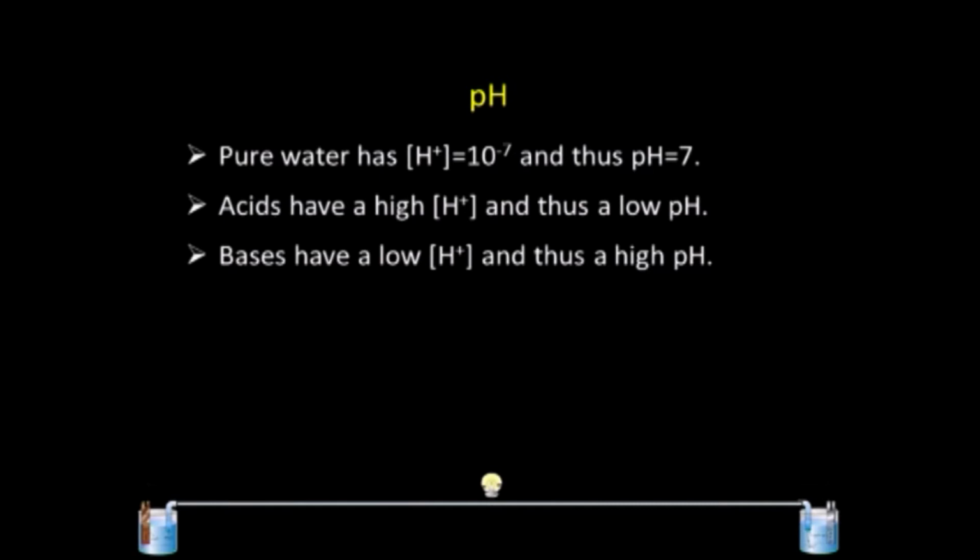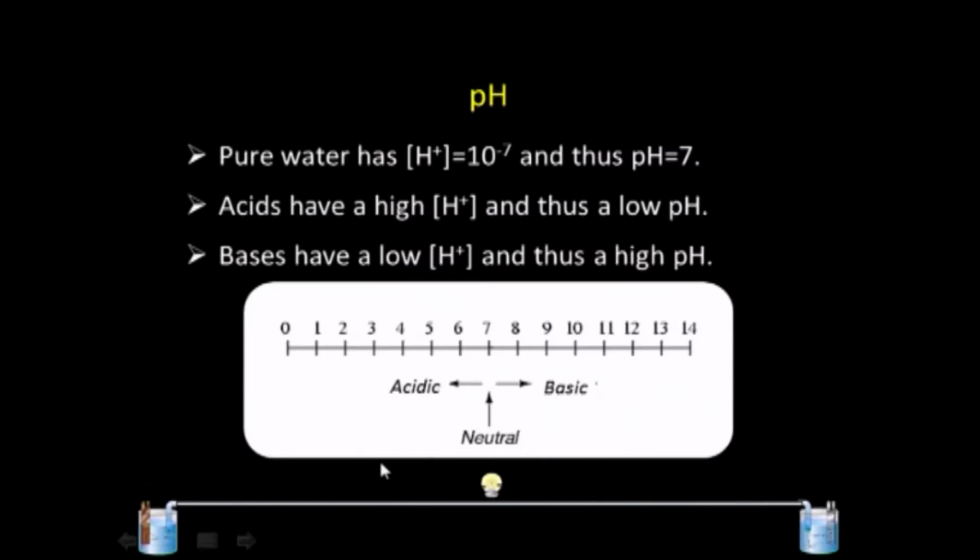greater than pH 7. If we look at the complete pH scale from 0 to 14, we can see here that pH 7 is a neutral pH. If we go down, the pH becomes acidic, and if we go higher, the pH becomes basic. Or we can say that the solution becomes acidic when pH is lesser than 7 and the solution becomes basic when pH is greater than 7.